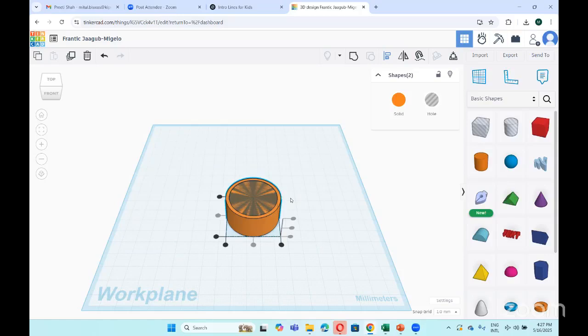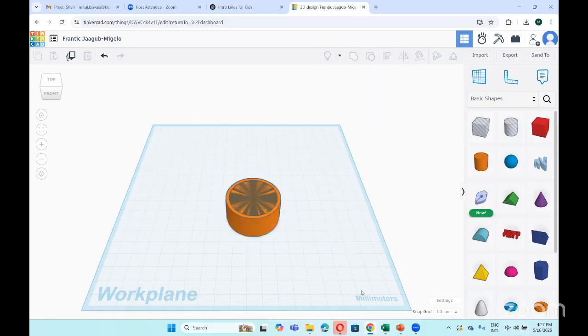And after that, I do the align. After I click on the align button, I click on this solid circle. Once I do that, you will see your hollow cylinder will go inside your solid cylinder. It is now inside there.